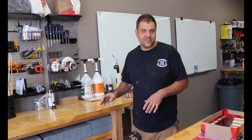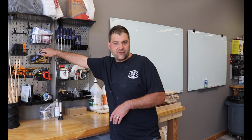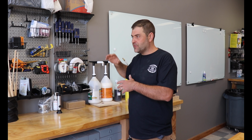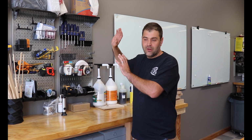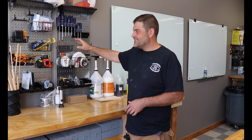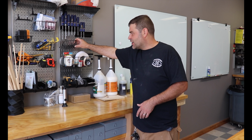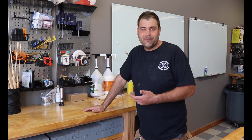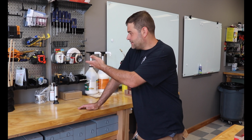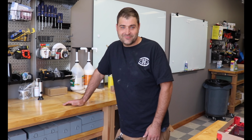So a couple other features that you may have noticed as we were going around the space is that throughout the space we have all these wall control boards. I have found that these are just the most versatile and durable solution for shop organization that I have yet to find. They hang up very easily. They are sheet metal, so they will last forever, and you can constantly readjust them. When combined with the 3D printer, you can even make custom pegboard parts so that it can do literally whatever you want it to do.